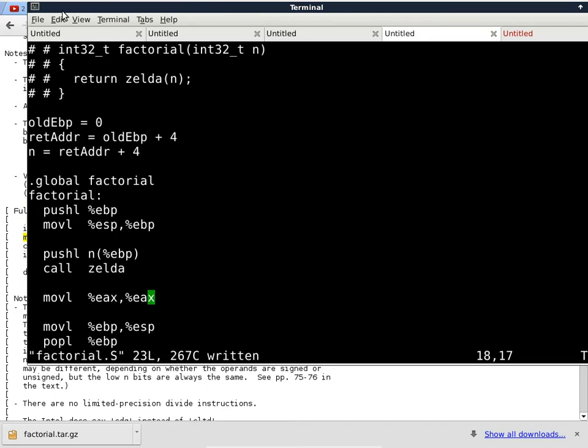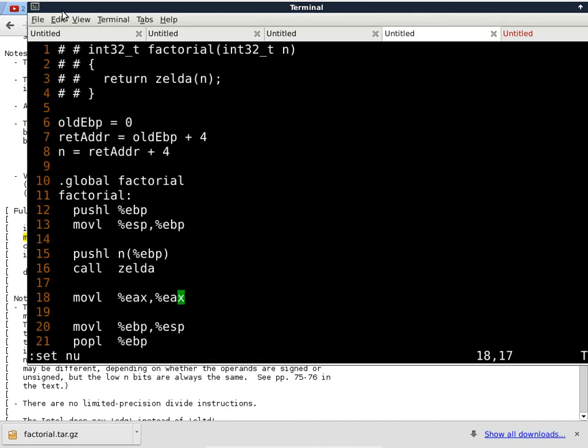It is poor programming practice, but I am saved by one of the instructions that I wrote earlier. It's because of the move of the frame pointer into the ESP. So you don't have to pop anything. Exactly. So when you look at this code here, even though the stack is not balanced, after the movl EAX to EAX instruction, everything is going to be fine because of line 20.